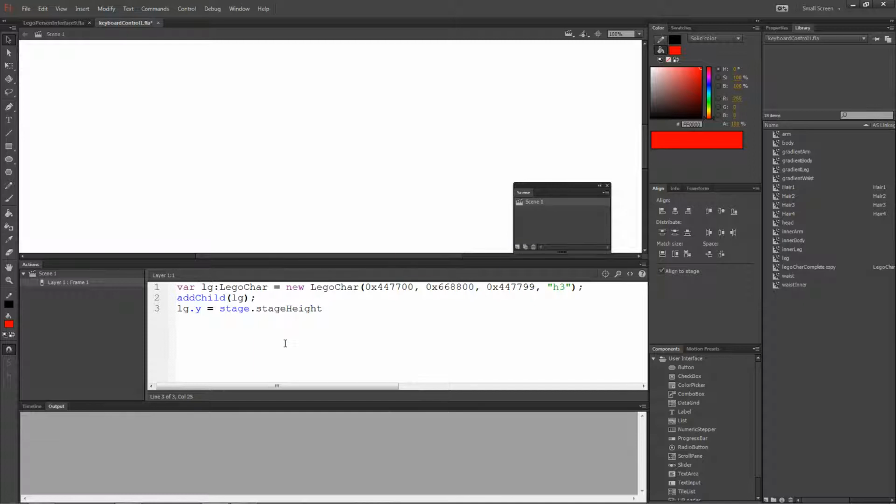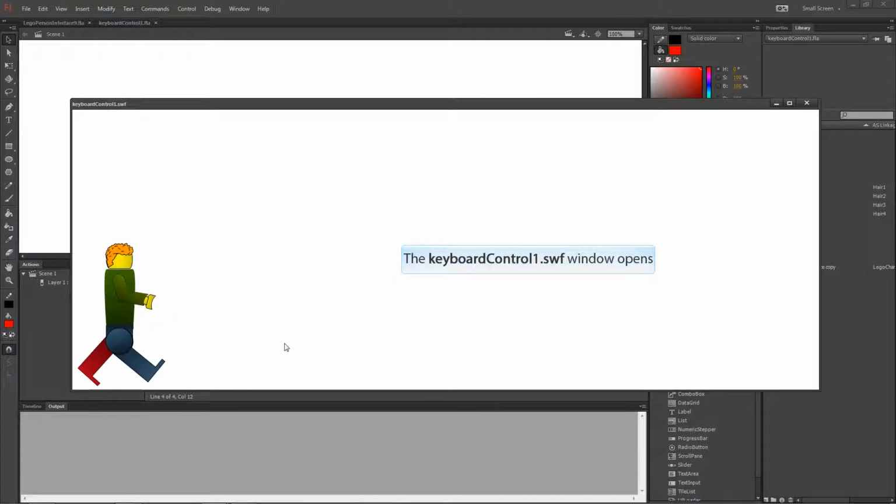Because our registration point for this class instance is the bottom of his feet, it should therefore have him standing on the bottom of the stage. And I'll just position it slightly in from the edge at 100 pixels, and then I'll just test that to make sure it's worked. And there we go, I can see him at the bottom of the stage, all ready to go.